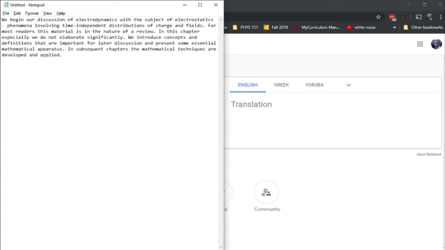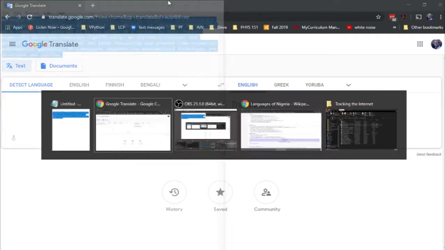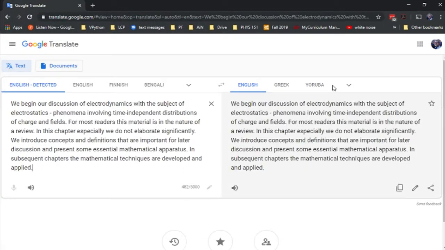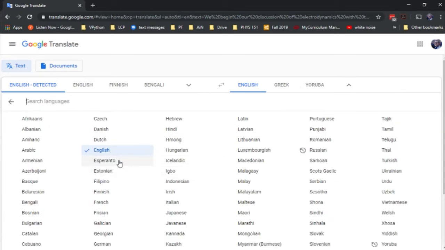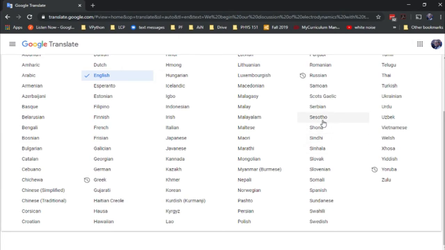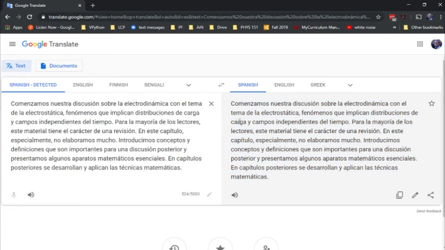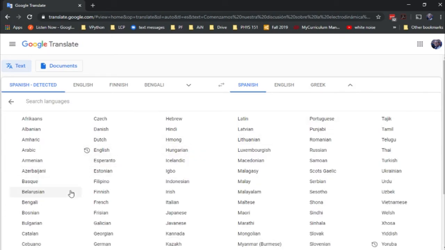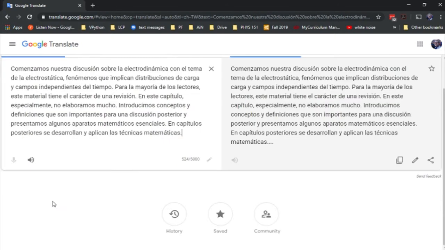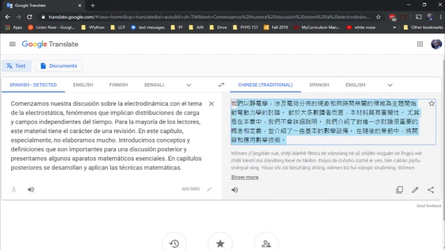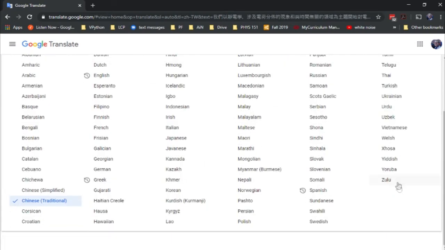So let's do a Control C, Control V. All right, we're going to go from English, the route we used last time, into Español. We're just going to do a bunch of languages, just because that was more fun last time. So go from Spanish to traditional Chinese, then to Yoruba.